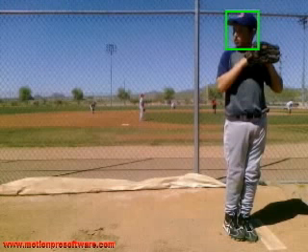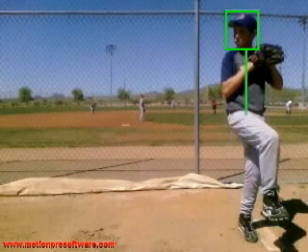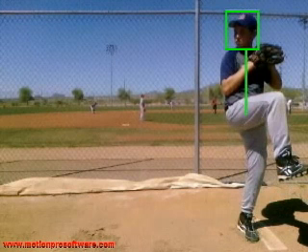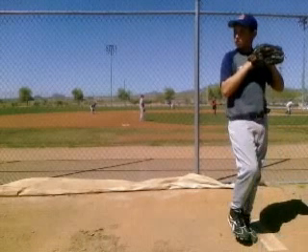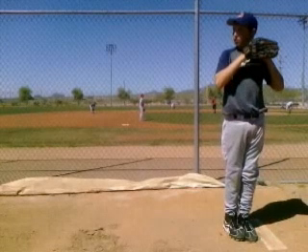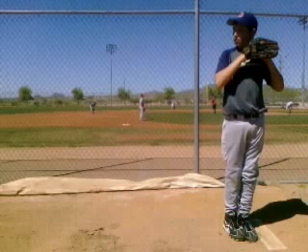The most important part is posture and balance. If we just draw your spine and watch what your head's doing through your start, it's perfect. You are balanced — you don't see your head leave the box. A lot of times you'll see guys' head and body go backwards first, but you're staying back, you're over this back leg. Now what we need to fix a little bit is just to get ourselves initially more athletic. Having both your feet together isn't the most athletic or balanced position, so we just need to bump that foot out just a little bit more — no wider than shoulder width, just something a little more athletic, like if you're shooting a free throw.